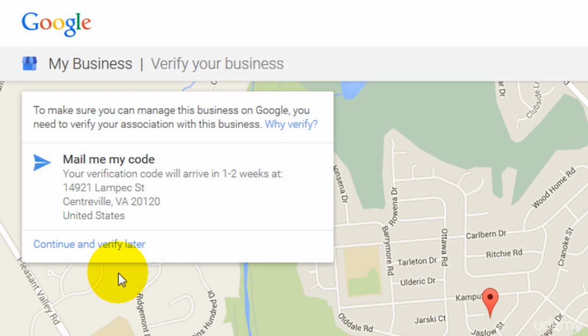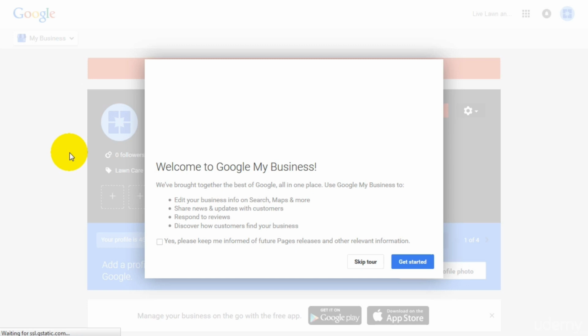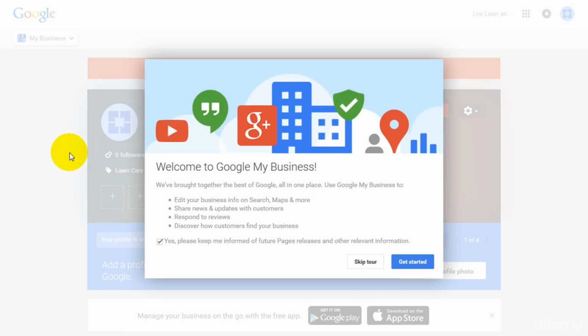So make sure that you're setting this up with an address where you or your customer can receive mail, and do not use a P.O. box. That's something I didn't mention already. You need to use a physical address. Google knows that people just set up P.O. boxes because they're trying to rank in certain locations, even if they're not there. They don't accept those. You're not going to rank with a P.O. box. So forget about that idea. Use a physical street address. All right, so we'll continue and we'll verify that later.